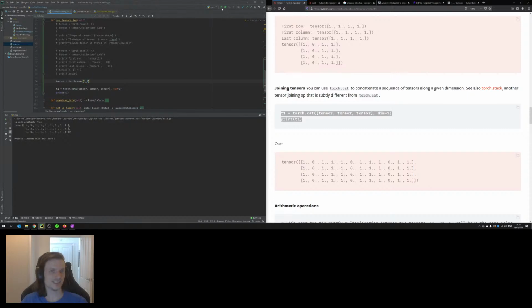Wait, what? It's a bit hard for me to see this. So this is creating a tensor, dot. I wonder if the dot means anything special here.